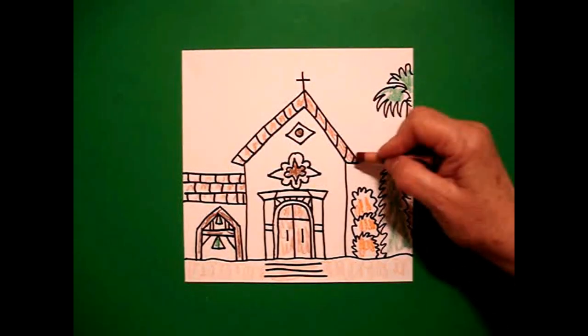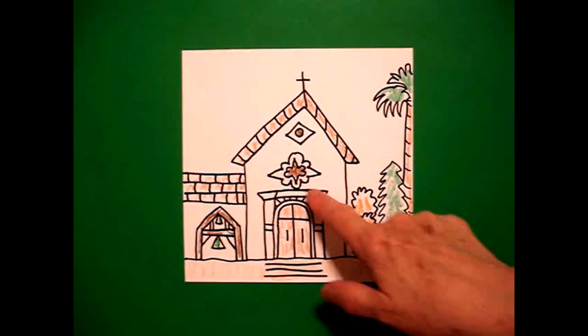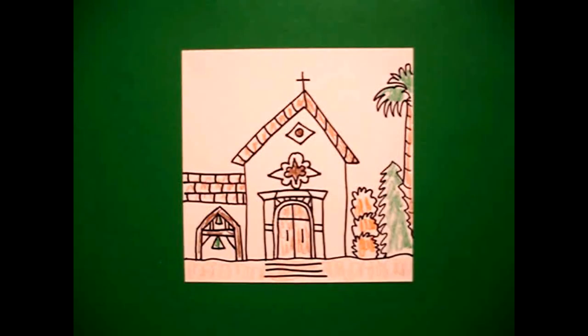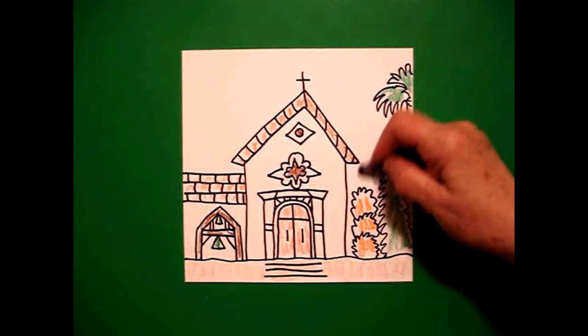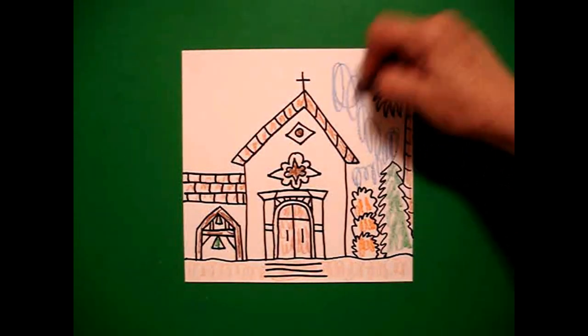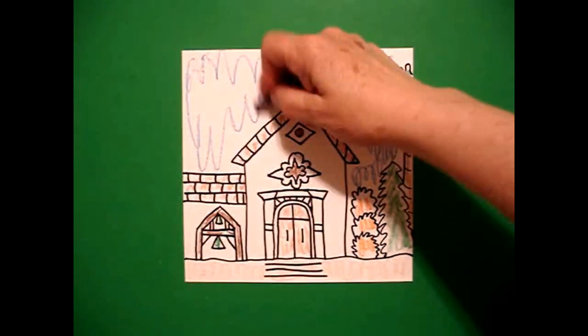And once you've done that, that's pretty much it. On this mission, it's obvious. This element right here is pretty intense. But once you get that drawn, you're home free. Okay, and then in the background, I just got my blue crayon and did the background sky. Regular blue.